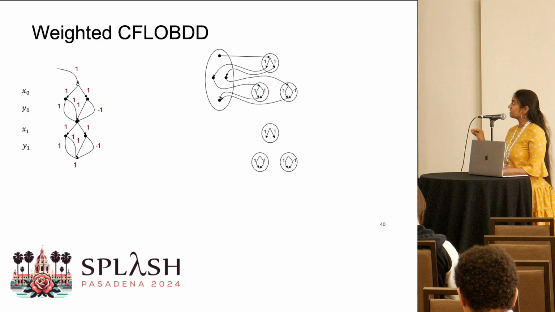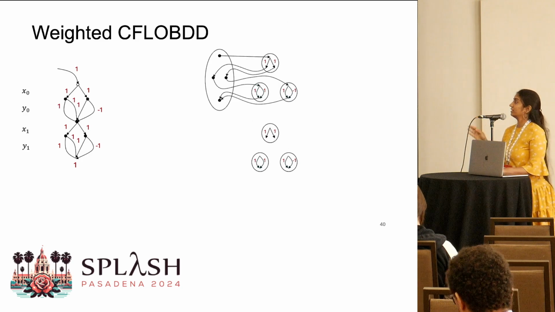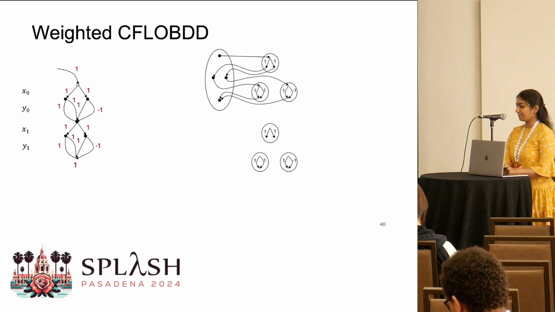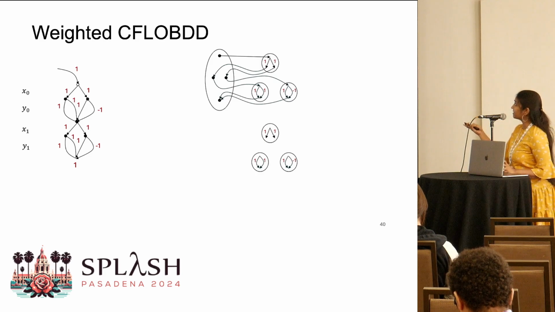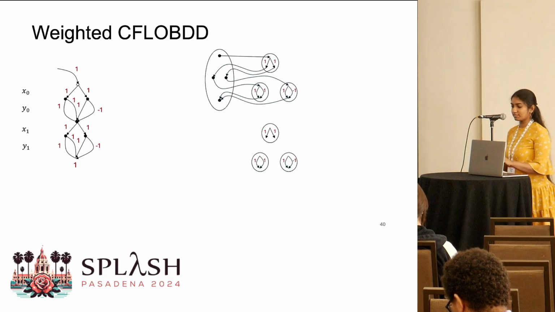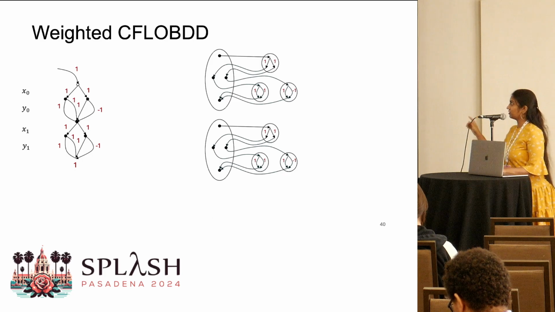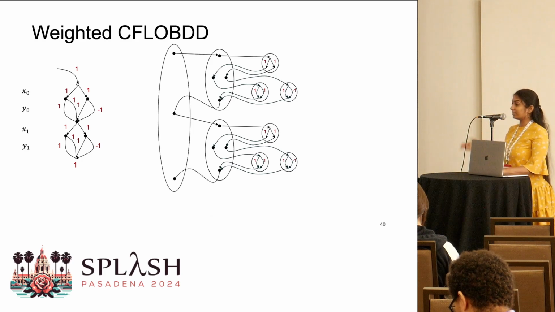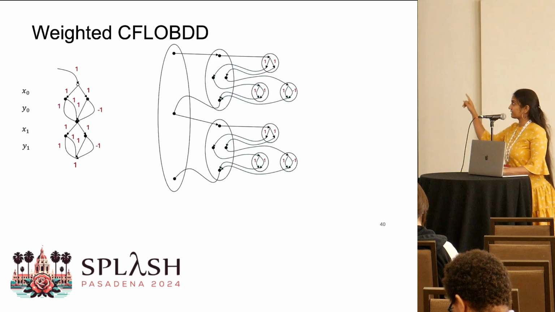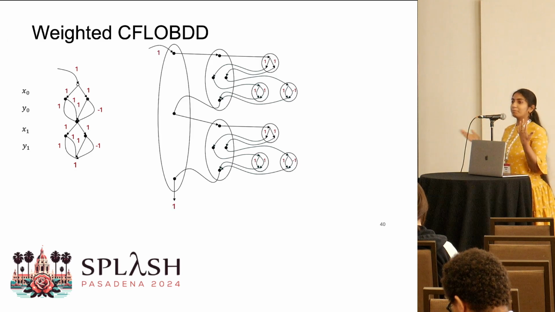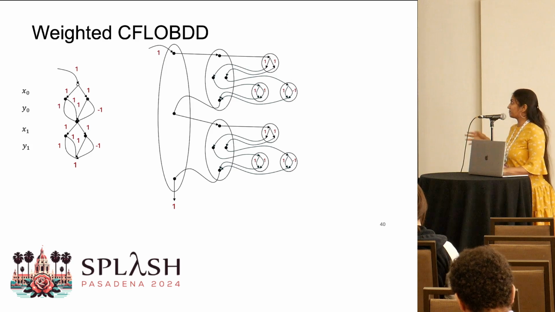And along with this, now we're going to add hierarchy. What do I mean by this? You add another grouping. These are the level 0 nodes. These are the level 0 groupings. Add a level 1 grouping and extend these edges so that it still represents the same function. You're going to, again, traverse the path in the same way, but you're just adding some sort of hierarchy. Add another level of hierarchy, and just extend the edges as shown here. Now, this is an uncompressed weighted CFLOBDD. We'll see what's special about it.